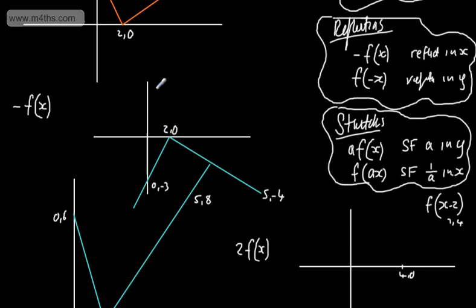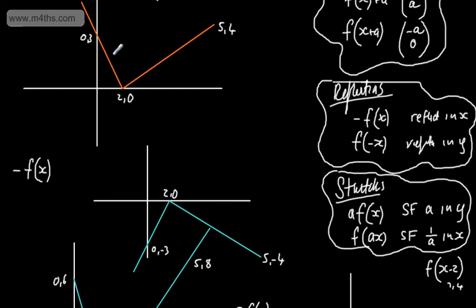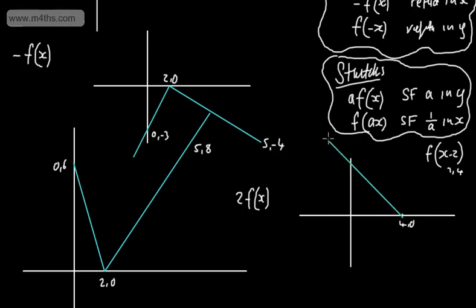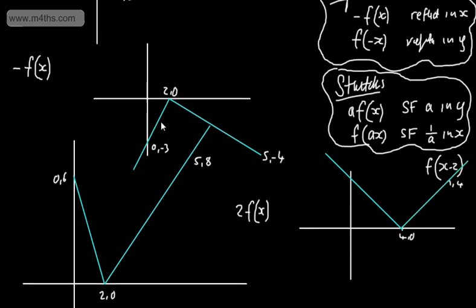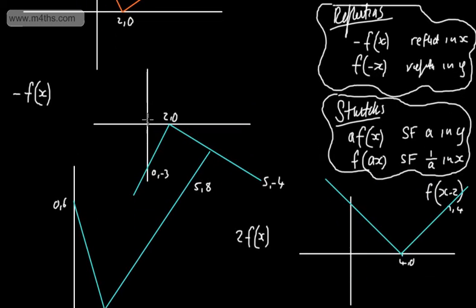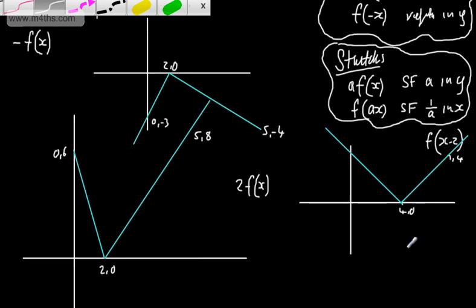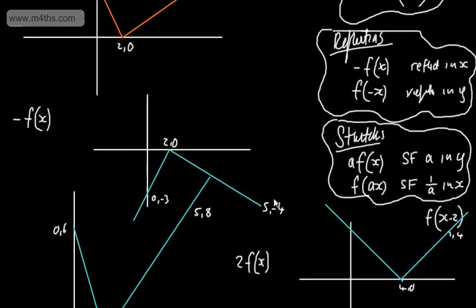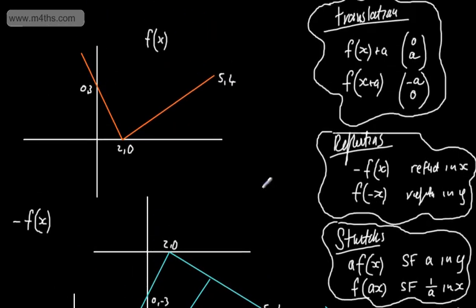And then in terms of this particular one, we wouldn't now be expected to put it on. We would just go ahead and show that this has been translated now, and it's going to be translated by 2 to the right. So let's do that, and it's exactly the same graph shape, it's just been moved. If you want to, you can write to the examiner, you can say translated 2 units to the right, or in the positive x direction. So some basic transformations.